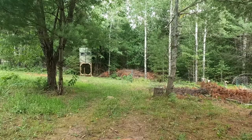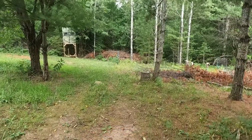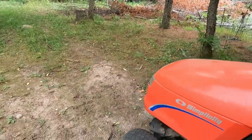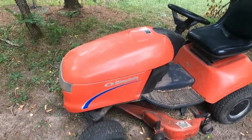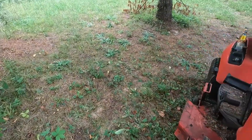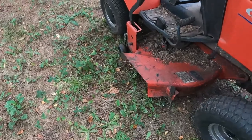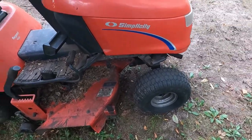This thing is an old Simplicity. Let's take a look at this. This is an old Simplicity, okay? And it runs pretty good yet. The mower deck's a little beat up. I've lost a wheel there. I'm not sure where that wheel is, but it's laying out here somewhere.